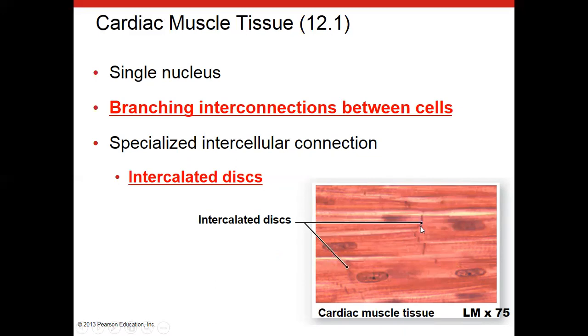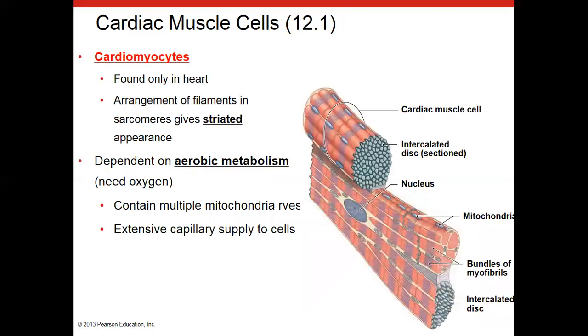I'll show you a better version of this. This is just what it looks like under a microscope. So between 2 cardiomyocytes is an intercalated disc. Within intercalated discs, there's two important structures we'll talk about here shortly. So cardiomyocytes are only found in the heart. They're heart muscle cells. They are striated, and basically they're striated because of the overlapping of the thick and thin filaments in the muscle. So cardiomyocytes have sarcomeres, just like the skeletal muscle would have a sarcomere. And they depend upon aerobic metabolism, meaning they need a lot of oxygen. So there's lots of mitochondria.